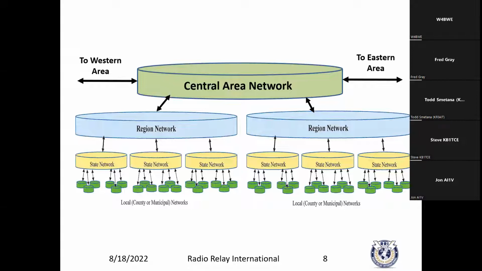TR-002 class is not only a system of layered nets that are basically geographic in nature, but they're also sequenced in a sort of time domain relationship, right? So, your state or section network meets at, for example, maybe 7 p.m. Your region net meets at 7:45. Your area network meets at 8:30. This handles outgoing routine message traffic.